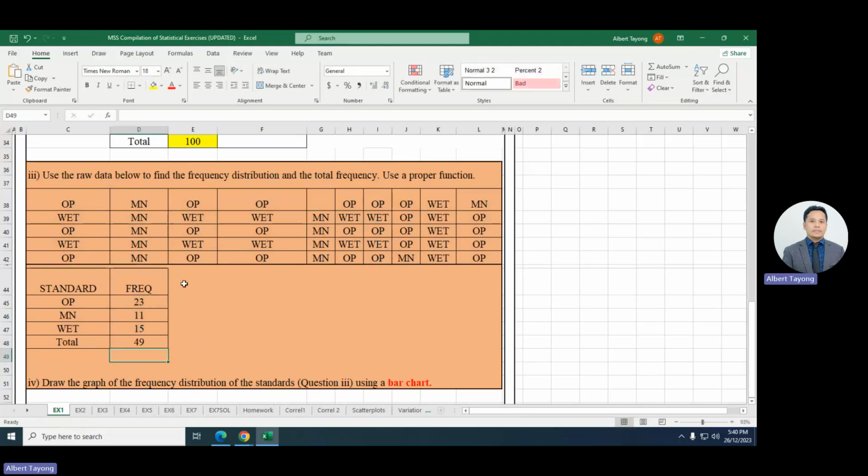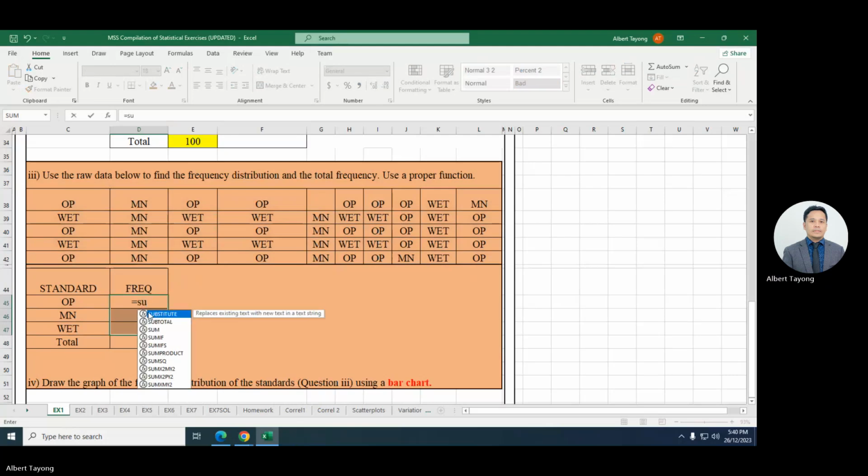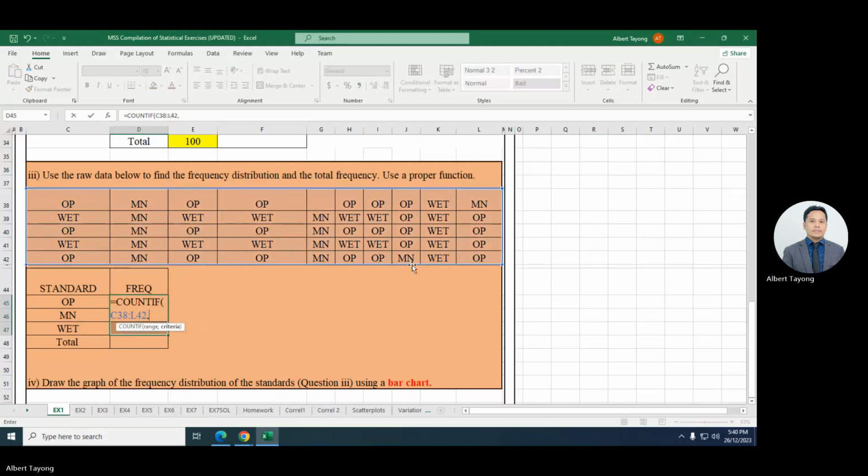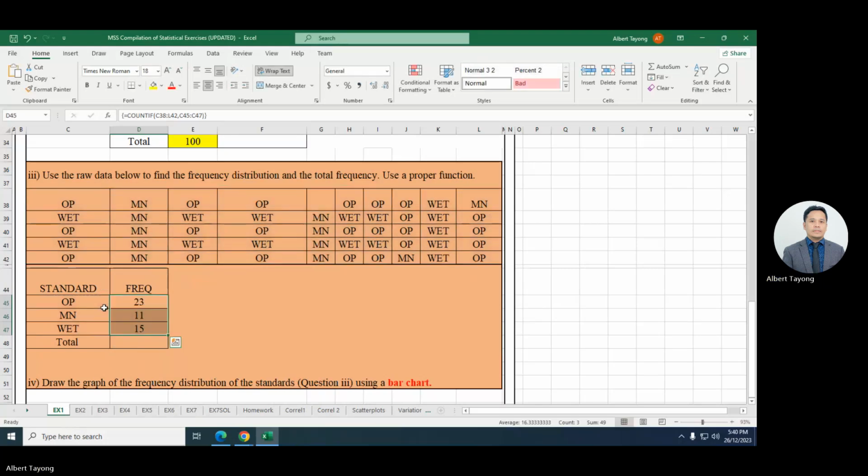So what's the answer? Why is this 49? That means we did not highlight properly, not all highlighted. COUNTIF, comma, MN. This one is deleted here. Okay, so you have MN here.